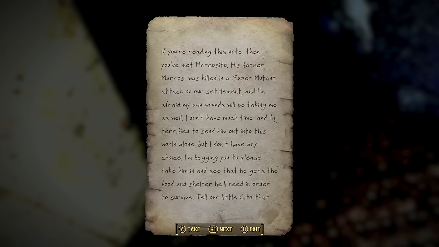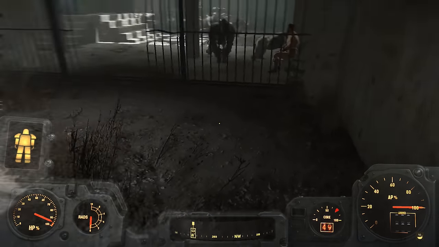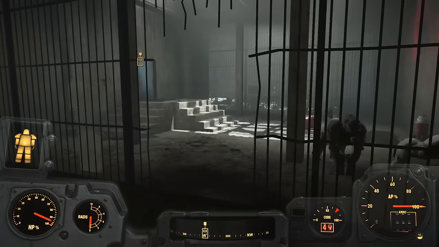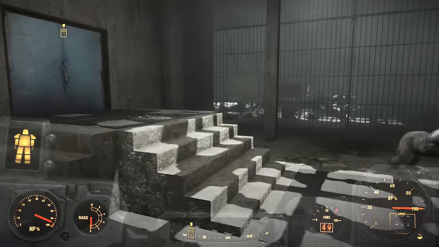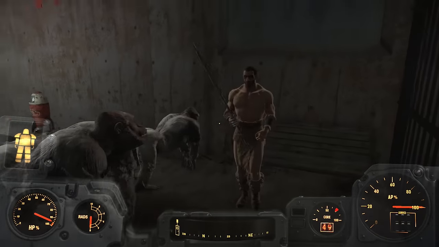So Cito was left as a baby or a very young kid with this note, but he ended up here rather than with the family. Did someone else dump him here? Or his parents left him here hoping someone else would find him, but the apes raised him instead. Let's see if we can get any more details here.